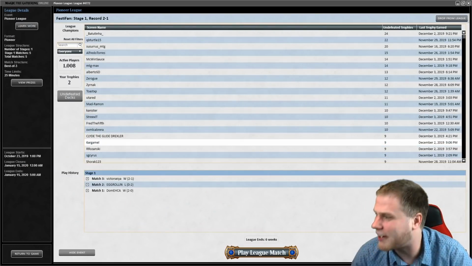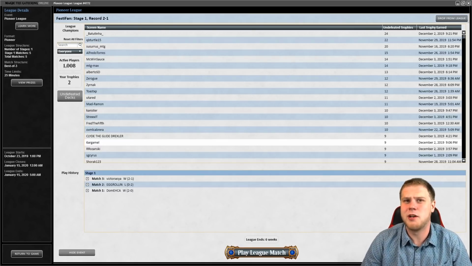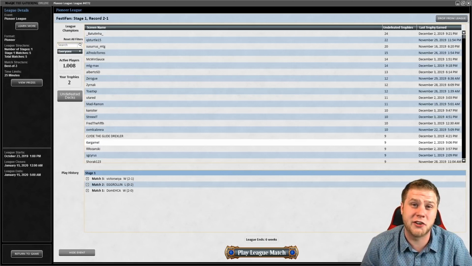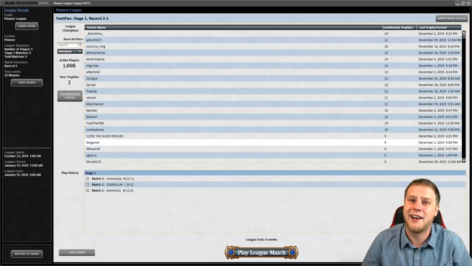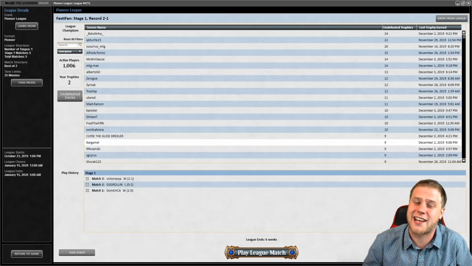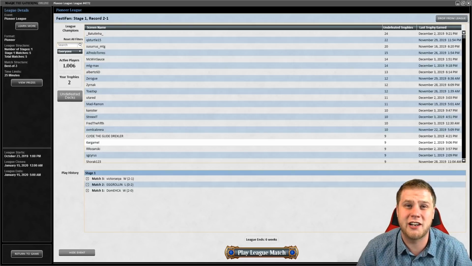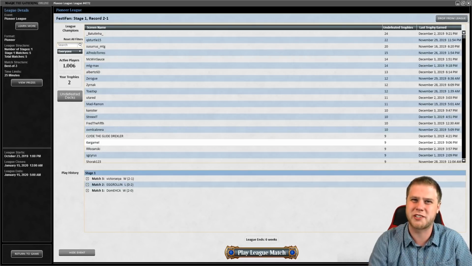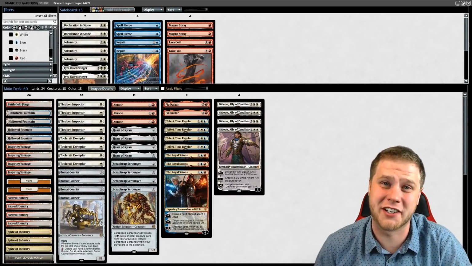Well, you know, 2-1, not bad for our brew. I think this deck is awesome. Sure, there's some fine tweaking to do, but I'm going to talk about all the decisions and why I chose to play certain cards here in the deck tech. So stay tuned if you want to get a little more in-depth look here at Jeskai vehicles. We'll see you there. And welcome to the deck tech, y'all, with Jeskai vehicles here.